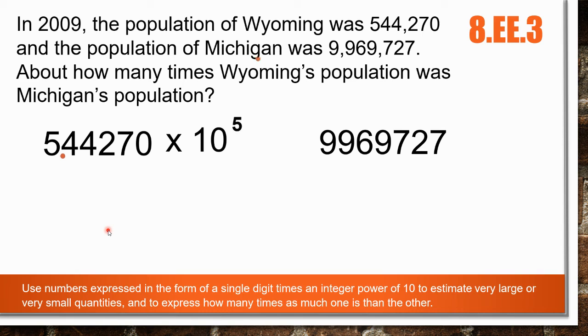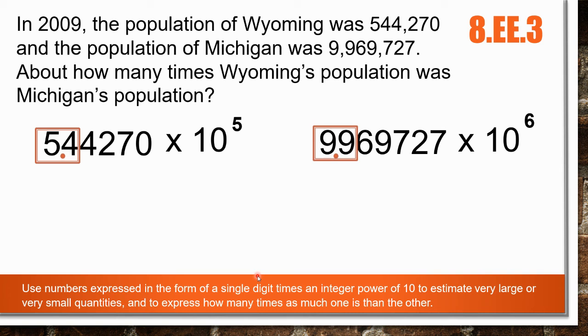We're going to do it again. Let's see what we have here. From here, 1, 2, 3, 4, 5, 6. We divided by 10 6 times. Now we know that's going to multiply by 10 to the 6th power. Great. Now let's see how we find the answer. Well, we're going to look at just the first part of the number. That number is 5.4. That's about 5. And this is 9.9, which is about 10.